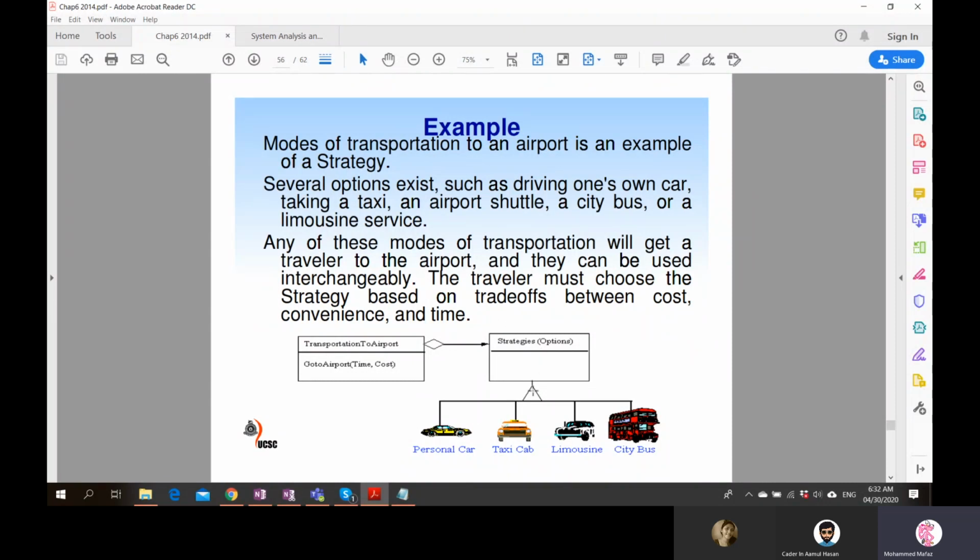Then you have the subclasses derived from it, right? So in this case, you can see for transportation, you have many strategies. Any of these modes of transportation will get a traveler to the airport and they can be used interchangeably. The traveler must choose the strategy based on the trade-offs between cost, convenience, and time.